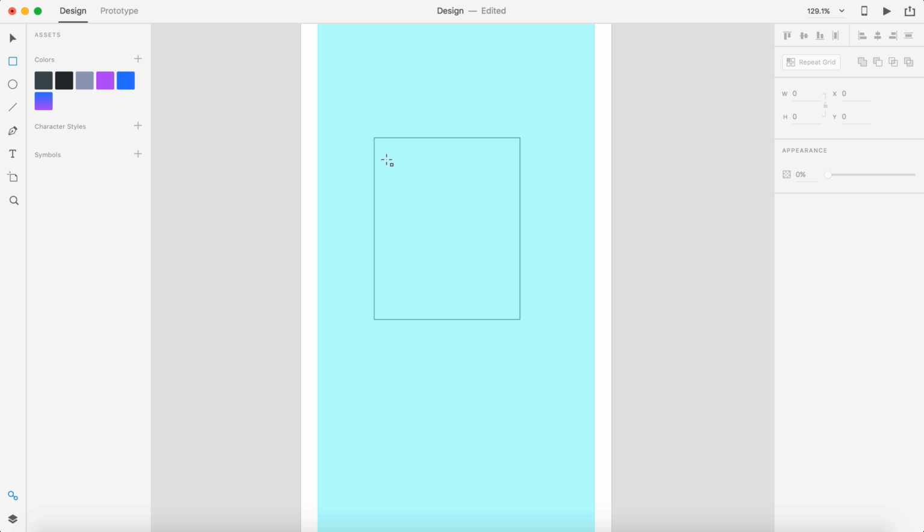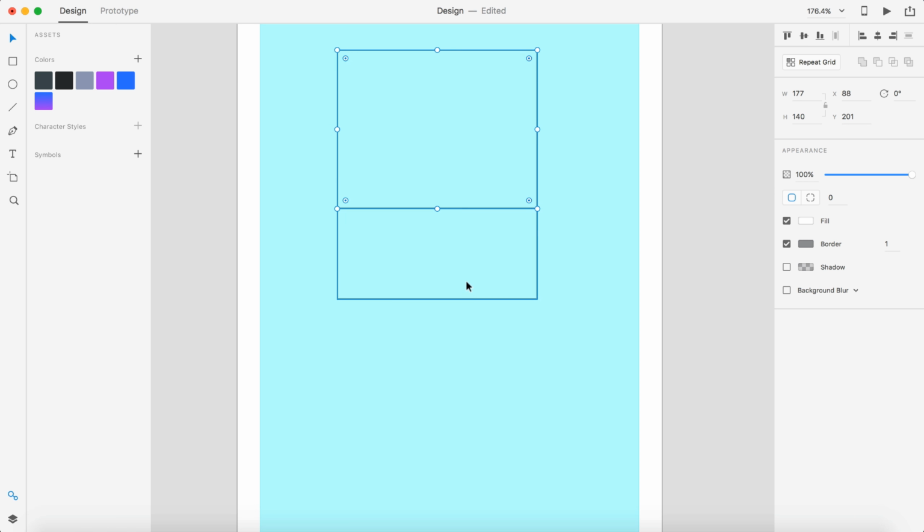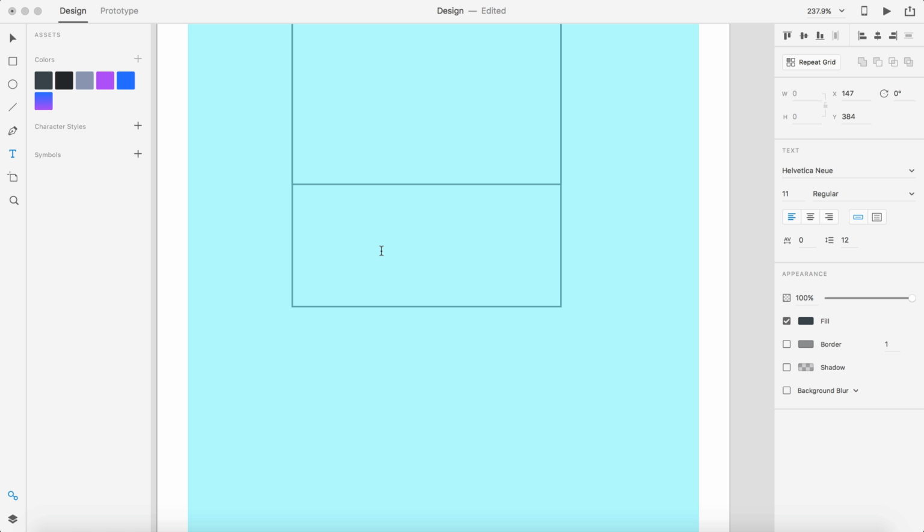I'm also going to drag out a square inside of that. And it's going to be the same width, but the height is going to be 140 this time. And this is for all of our product images to be displayed. Below this, we're going to have some text. So I'm just going to type in just text for now. I'm going to change this from point to a text area. And I'm going to go over 10, 20, and then just drag this all the way over and then go back 10. So that'll give us 10 spacing on each side of this. From the bottom of my product image, I'm going to go down 10. So now I have 10 spacing all the way around this text area.